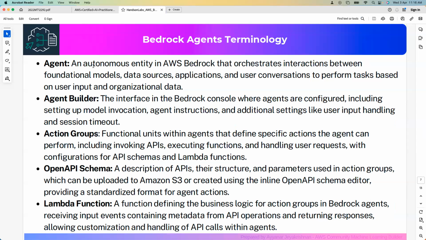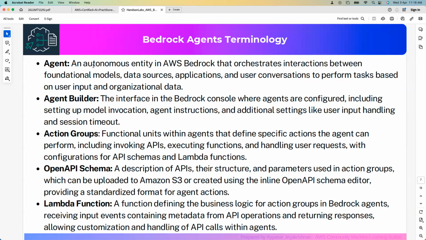So terminology, when it comes to Bedrock, this is more about what Bedrock agents are and how they work. In this terminology, we have agent. You can have multiple agents, and after that you have agent builder. Under the agent builder, you are orchestrating the complete workflow. Under that is the action group. Let's say you want to call one API to book a flight, and call one API to book a hotel. Each one is an action, and it will be bundled as an action group.